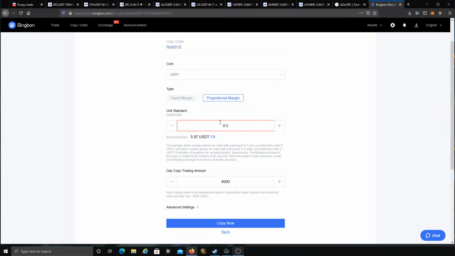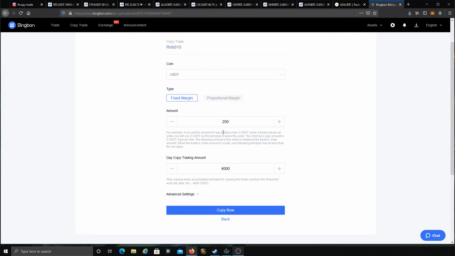Or if you did a half, well, I guess you can only do 1, so I guess it would just match it. So it's just a proportion. I probably wouldn't use that yet. I'd probably just stick to a fixed amount. So you'll be making profit on that $200, or if you do $1,000 or $2,000, it's whatever your preference is.